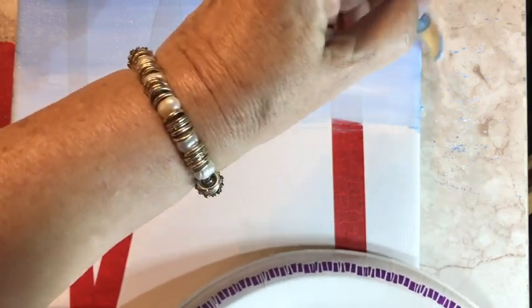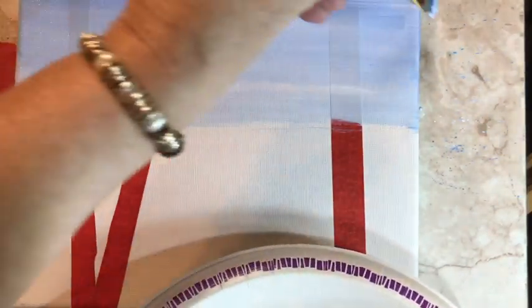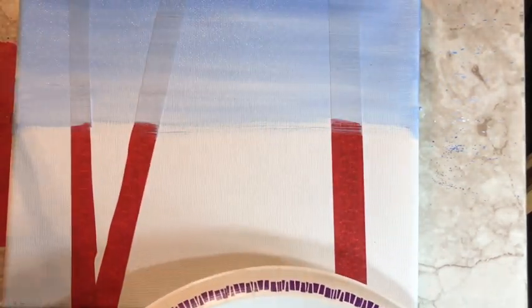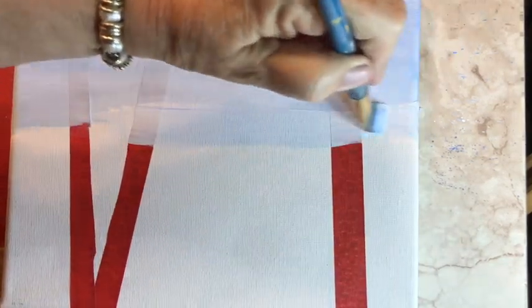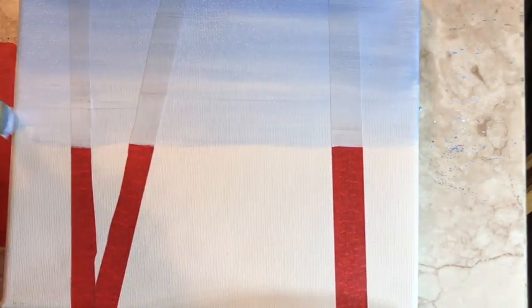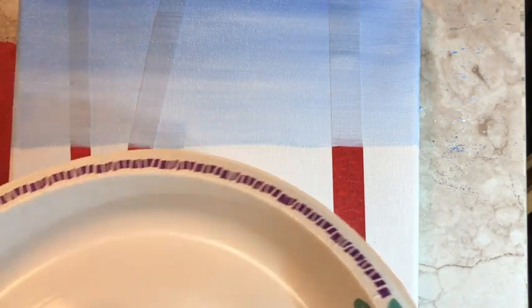The sky's really just background in this painting, so there's no clouds or anything, or at least not any that we're putting in there on purpose, because you can make paintings too busy. If you start adding too much stuff to them, then your eye doesn't know where to go when it's looking at the painting. Now we can go on and do the mountains even while your sky's still wet.